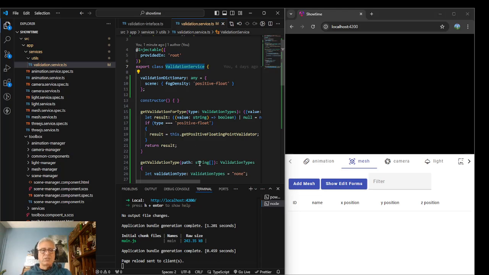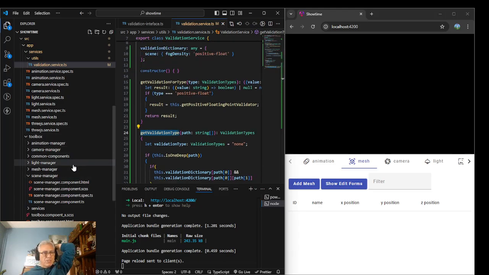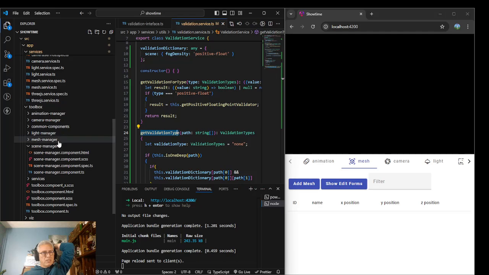Okay, so here's where we get the type. Yeah, so it's going to get the type. And then, let's see. Actually, now I'm questioning myself. Okay, so let's go to the UI.